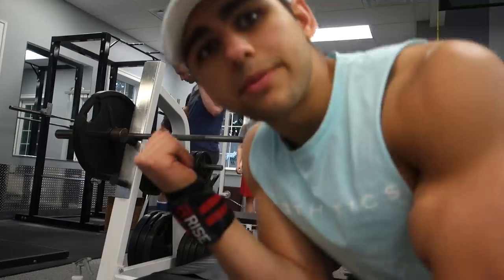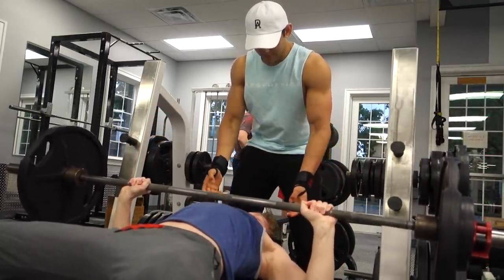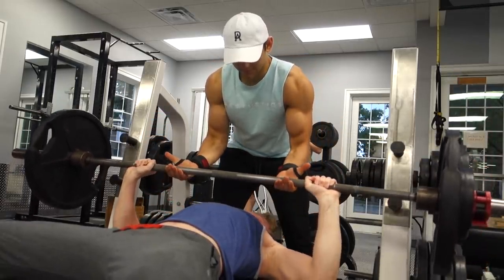Chris is going to do his heavy set of 155 — that's a plate and 10s on each side for 3 reps. I was just telling Chris that it's awesome to push your strength and go after heavy weight, but always use a weight that you can handle by yourself with no spotter — because that's when you're hitting real PRs. Pure brute strength, no assistance. It's good to overload the muscle sometimes. He dropped it down to 135 and did a few solid reps — still a strength gain.